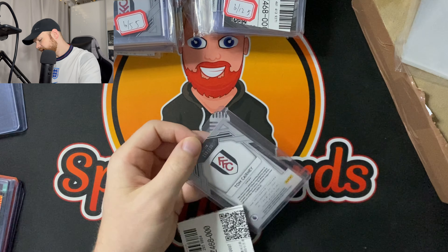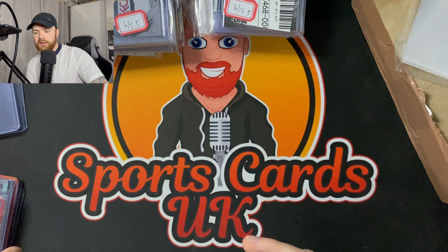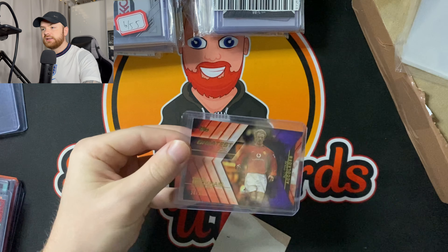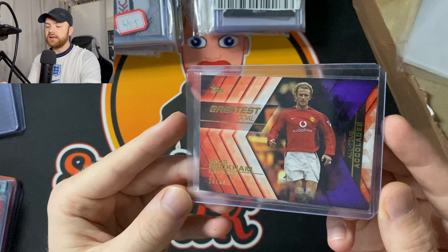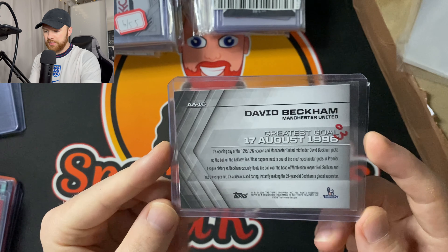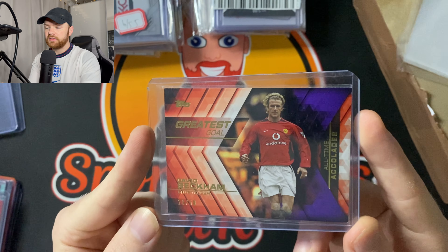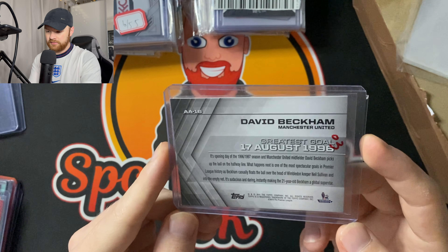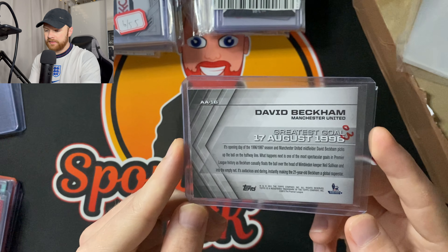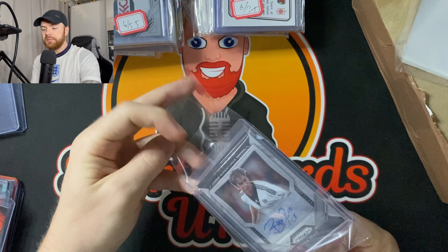Here we go — a Tom Kenny one for the PC that I needed, number 2135, the Mojo. There's going to be some Fulham in here. This is quite a cool one — I like picking up the older Topps and older Upper Deck stuff. This is a Beckham, numbered to 50, Topps Greatest Goals in the Vodafone kit, so probably the 2002-03 season. It says 2015 on the back though — greatest goal 17th August 1996. So they're talking about the Wimbledon goal presumably, but that's not the Wimbledon kit from memory and he didn't have that hair.